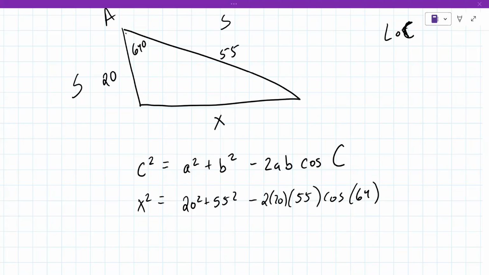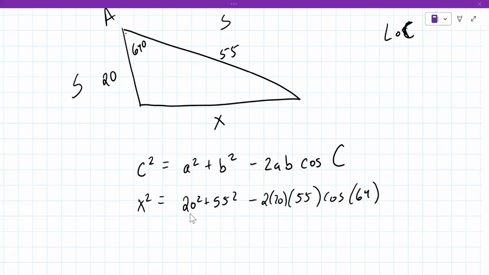So, what should I do? Okay, I have x squared equals 1225 cosine 64. Should I do the cosine and then do the square root? I would put all of this in the calculator. I mean, the calculator would do all this. If you could multiply by the cosine of 64, we could tell you whether your answer is right.